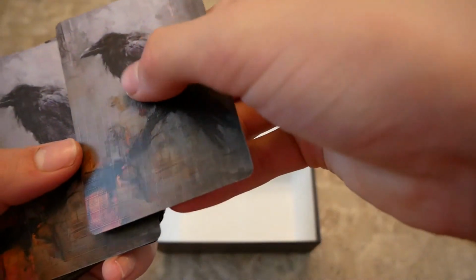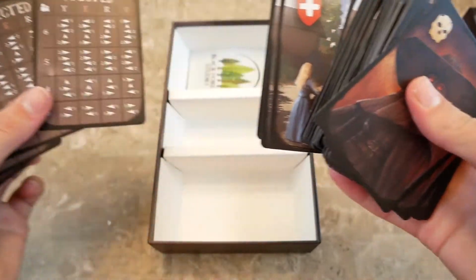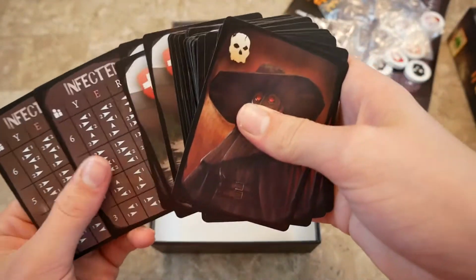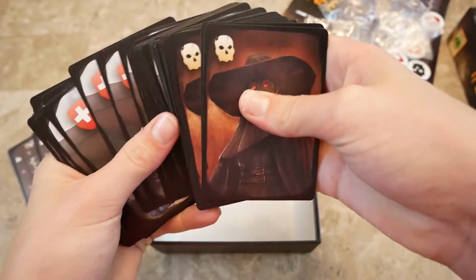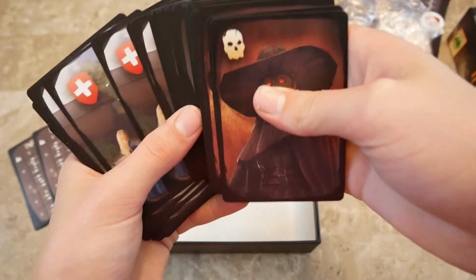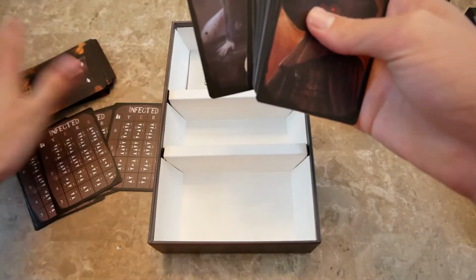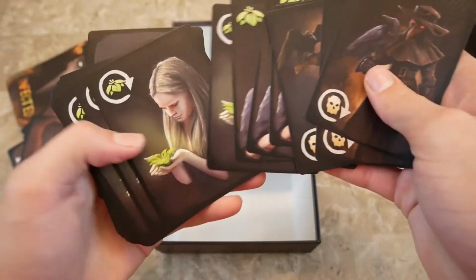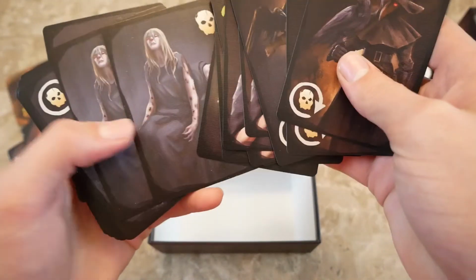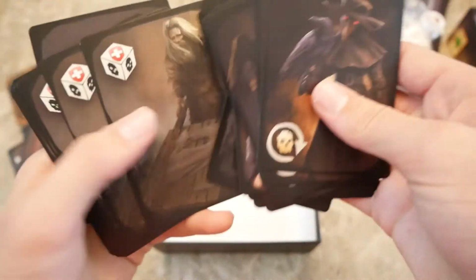Cards. So these have a linen finish. These are really nice cards. Got the same thing they have down there. And then this heal token, the shields. A lot of these. And then here are the actual people. So these are really cool. The art on these are really just amazing. It's really good.